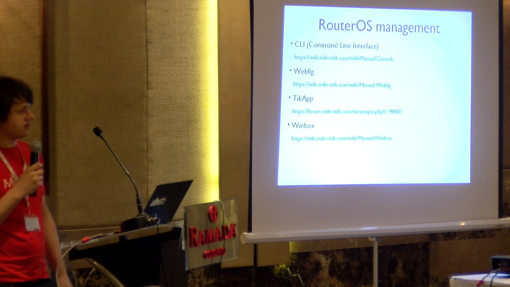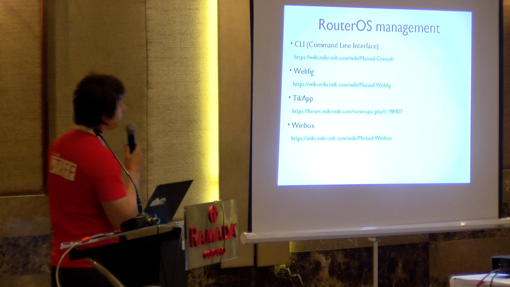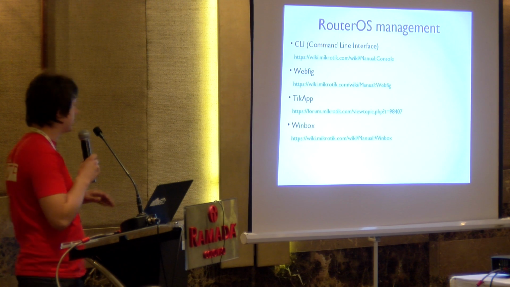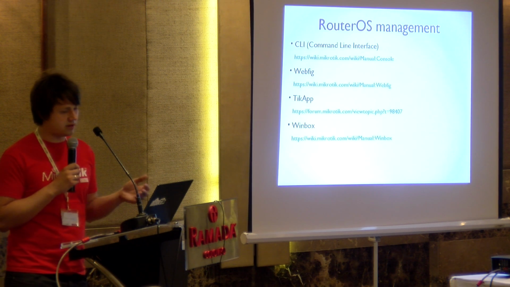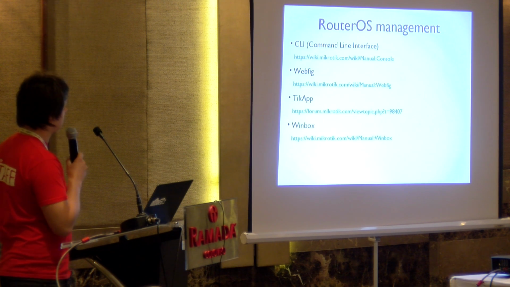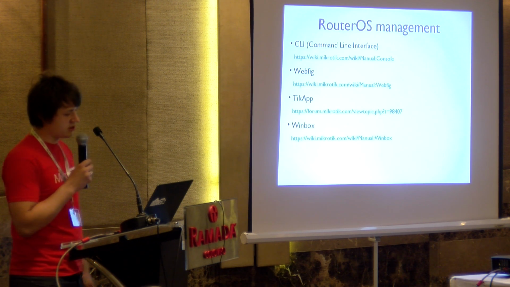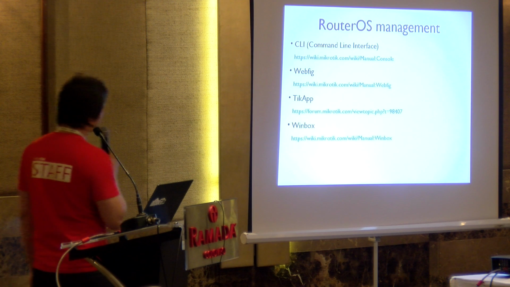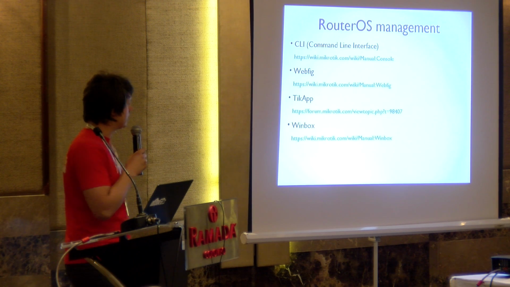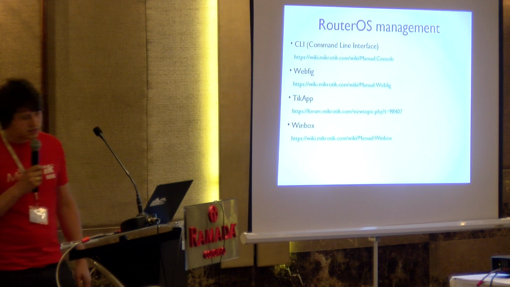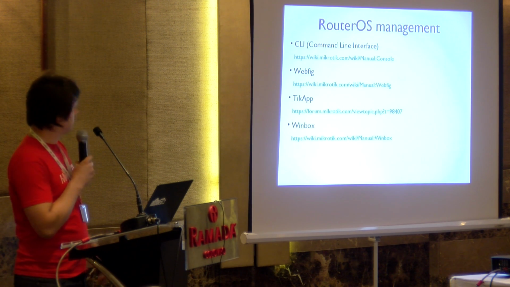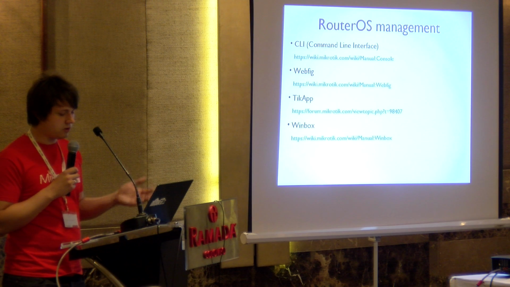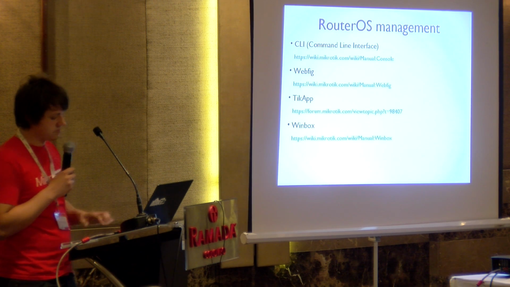So when you start to configure your router, first you need to access it, and this can be done in four ways. You can use the command line interface, which is basically like a terminal where all the commands are typed on the keyboard. We also have WebFig, which is configuration using the browser. You can use TikApp, which is an application for mobile devices. And the oldest and main application is called Winbox.